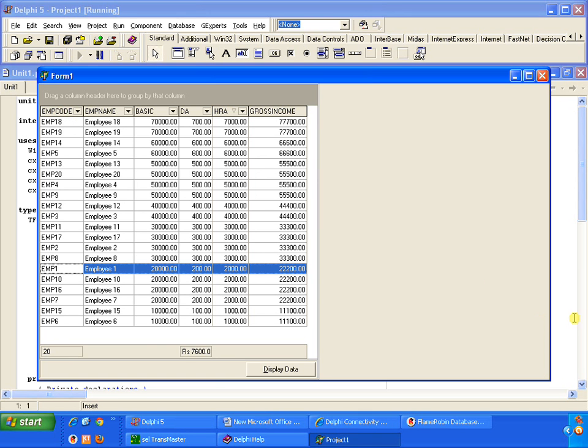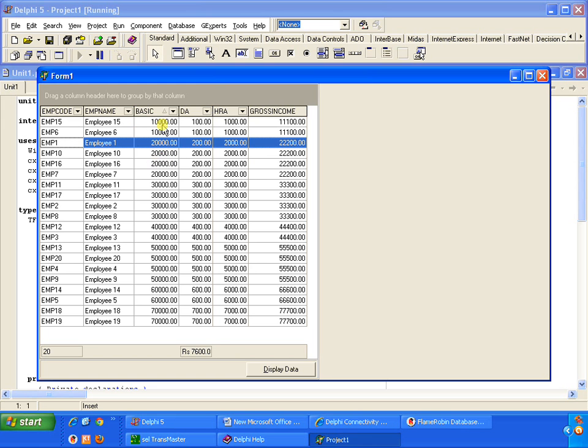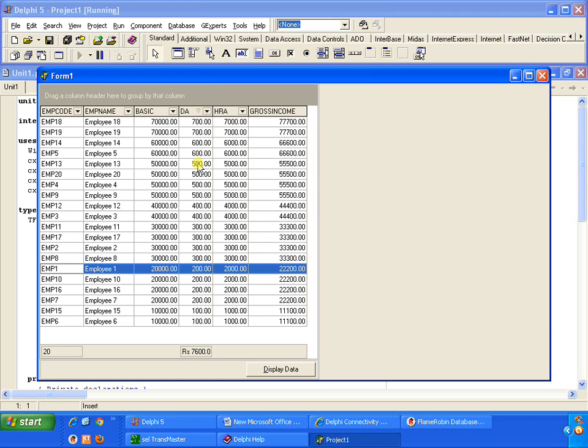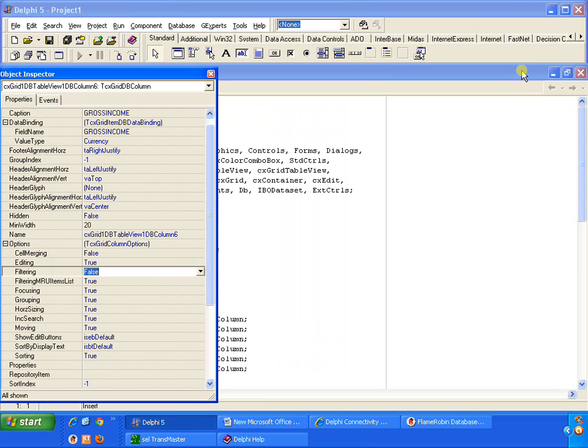And as you could see here, EMP code. Now we would like to filter on the EMP code. It's simple, it's a filtering. As you could see here, EMP2 has not come under EMP1, because these are alphabets, so it's sorting according to the alphabets, not whatever the value we could see here. But with the value, with the basic you could see 10,000, 20,000, 30, 40, as you could see here also. It's a descending order and an ascending order. So simple.